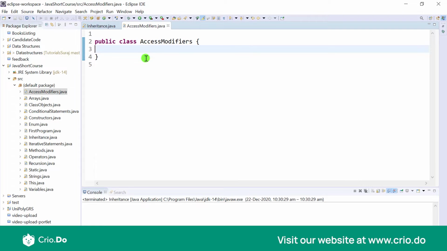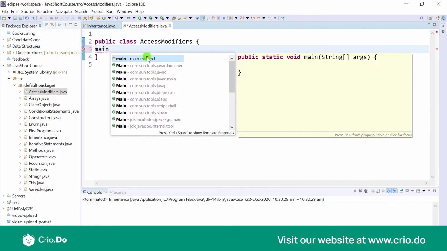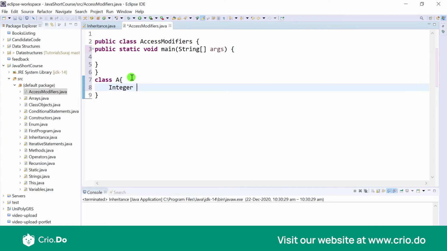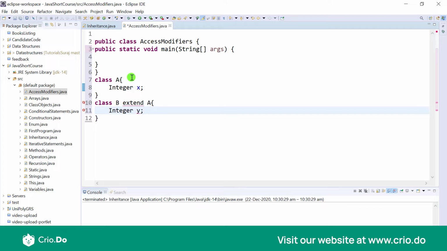Over here, let me type out my main and let's create a class A. In this, let's have a simple integer X. And let's create a class B, which would extend A, and this would have a simple integer Y. This is the extends keyword. Here there are no access modifiers which I have made available, and this would be considered default.